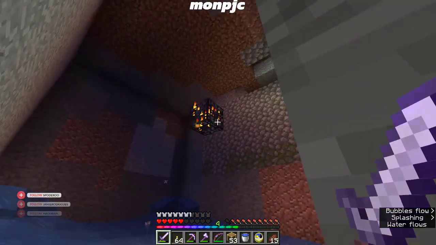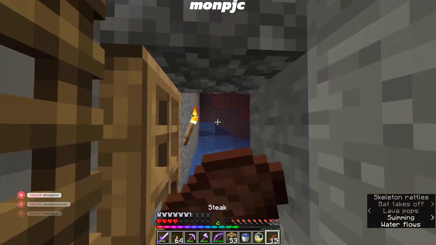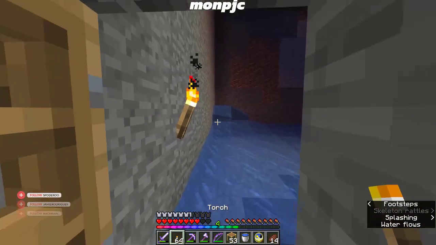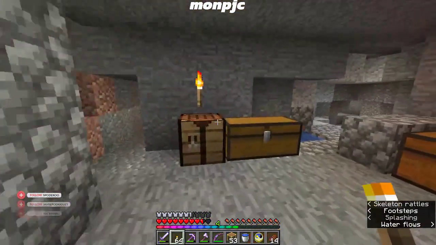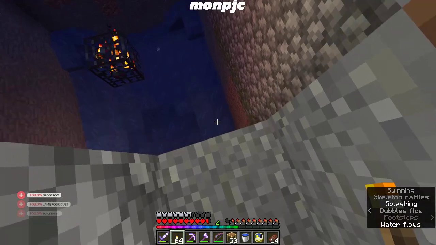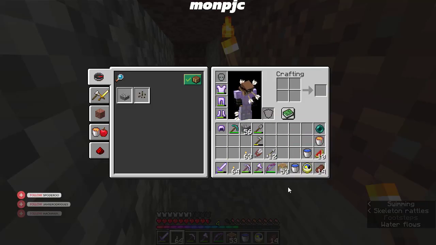Oop. Right, I've got all the torches in there. Did I leave one on the back of the thing? Sake. I think I did. Let's get my hearts back up. I think what I'll do is I'll take this one out. Yeah, I left one in there. Should be able to get to it from round here. Or is it just... I think it's just the light level coming in from here.